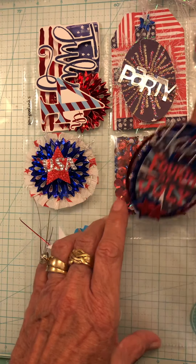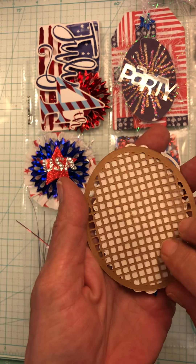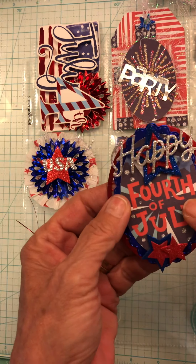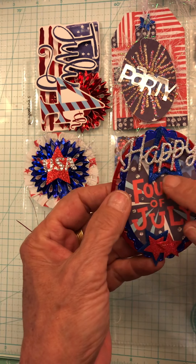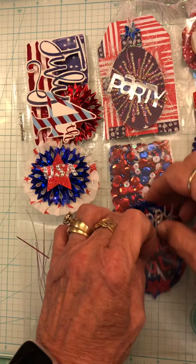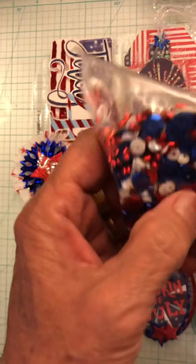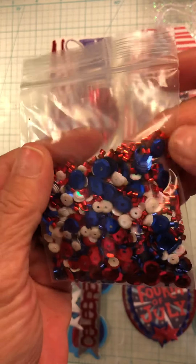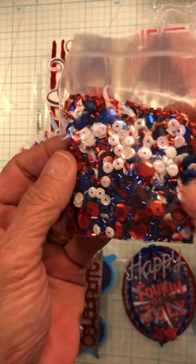And then this is the last one. This is a red foiled — I don't know what you want to call it — a grid work. On top of that is a blue foiled oval, scalloped. I put 'Fourth of July,' several foam glitter stars down here and up here, and then I put the word happy, so it reads 'Happy Fourth of July.' And then my sequins mix had to match, right? It's got blue, red, and white sequins, plus blue and red little tube things from the Dollar Tree. So it's very patriotic.